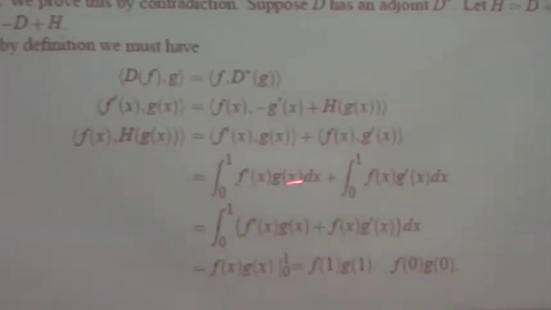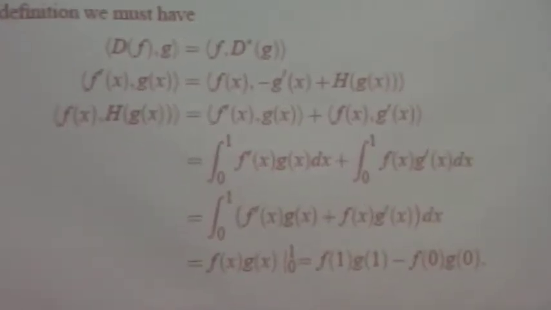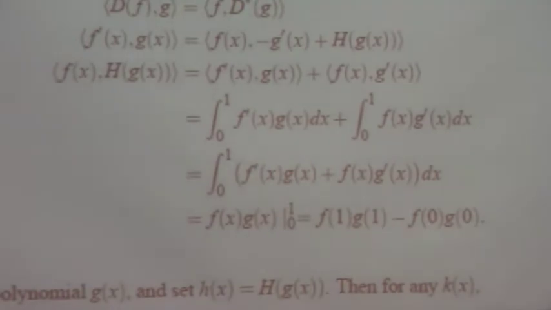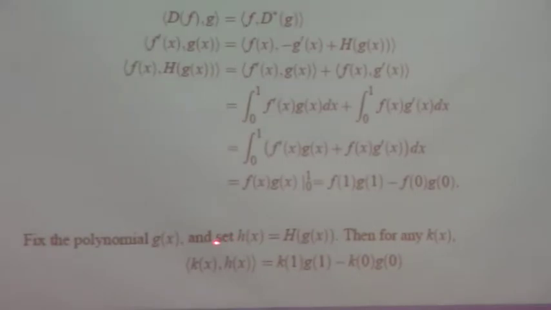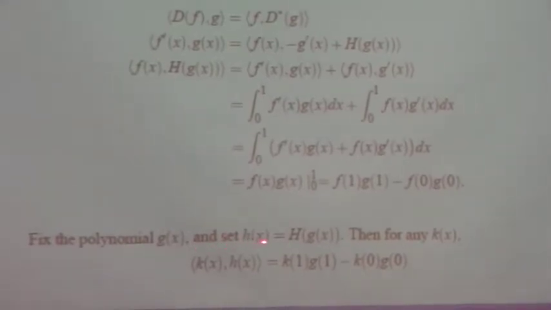Well, my inner product is just given by this integral. So this is the integral of f prime(x) g(x) plus the integral of f(x) g prime(x). We simply add them, and now we notice we're doing integration by parts backwards. This is just the derivative of the product. So we apply the fundamental theorem of calculus to say that this integral is simply the product evaluated between 1 and 0. So that's f(1) times g(1) minus f(0) times g(0). Okay. So what I'm going to do now is adopt the viewpoint that g(x) is going to be fixed. And if g(x) is fixed, I'll let little h(x) be capital H of g(x). And then I'll think of f(x) as a test function k(x).